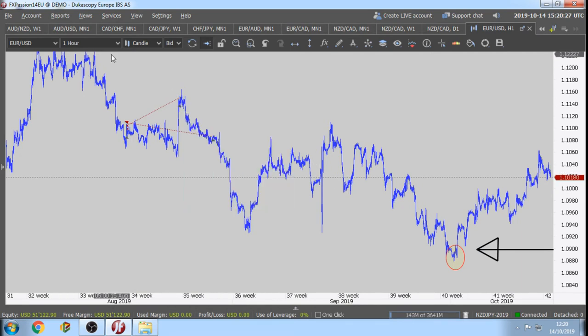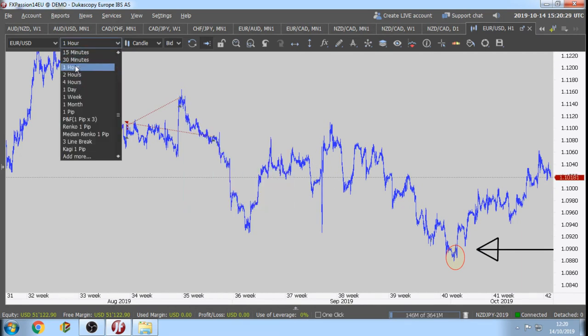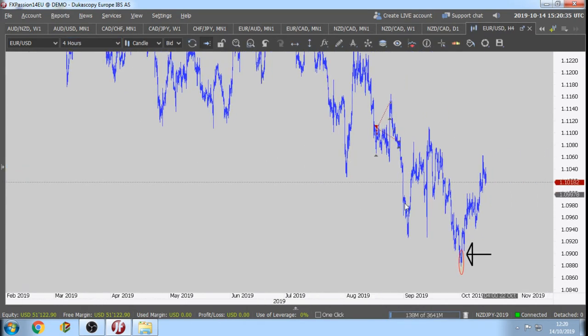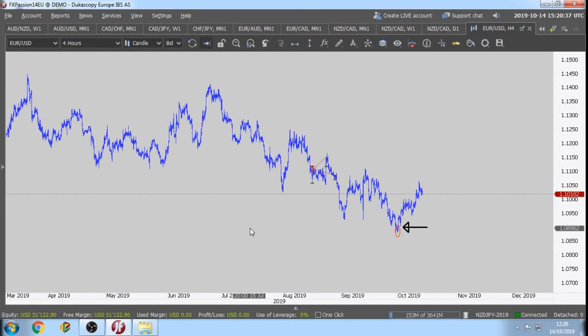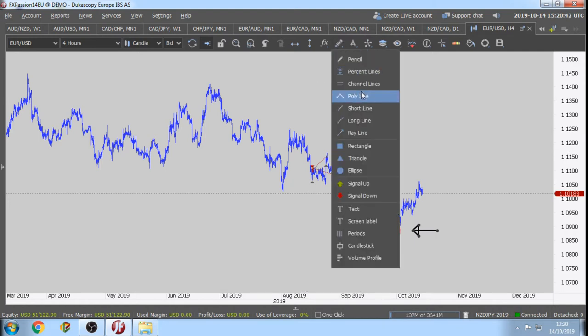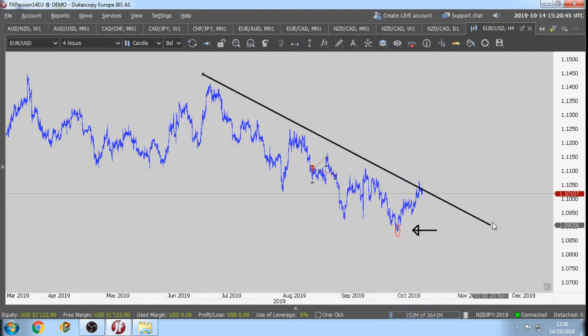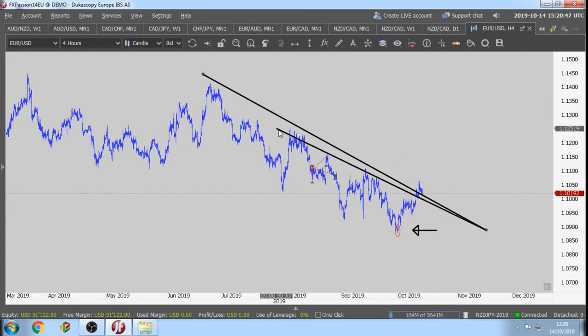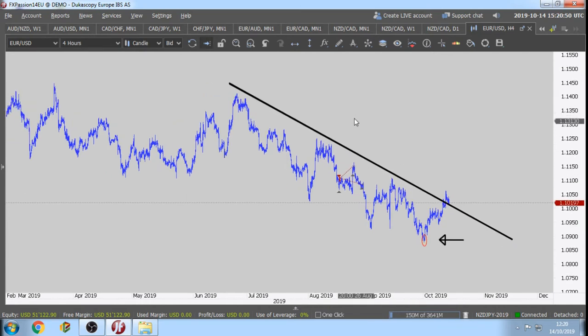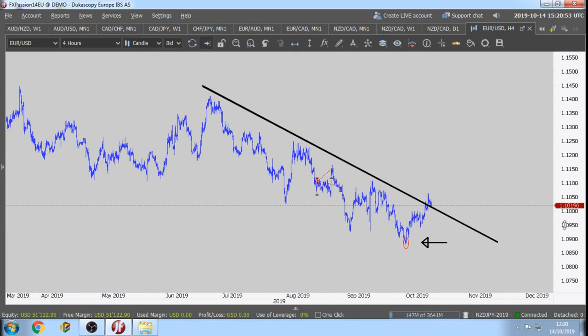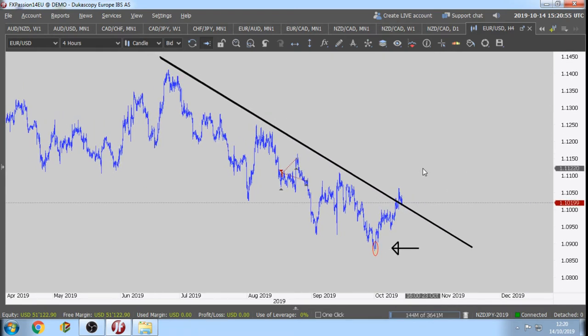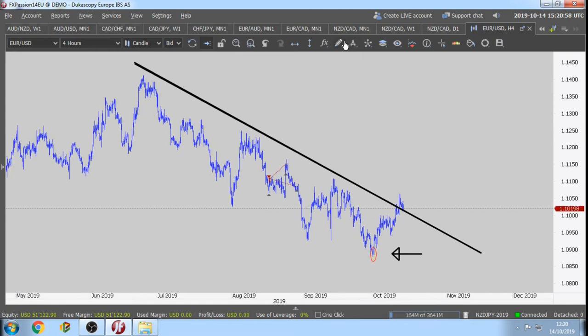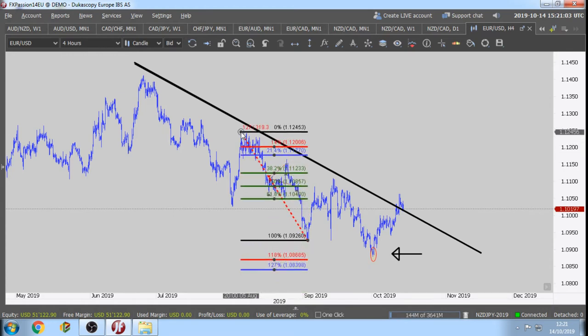And remember the trick: when you cannot see, you go on the higher time frame. So from the 1 hour time frame, I'm going to jump on the 4 hour time frame. See, I'm starting my Fibonacci down here, which in reality the overall long-term downtrend is down, right? And you can say, oh, but the market broke the downtrend line. It doesn't matter. How do you know that the Fibonacci on the daily or on the 4 hour chart is not like this?